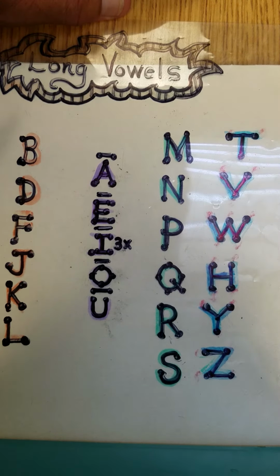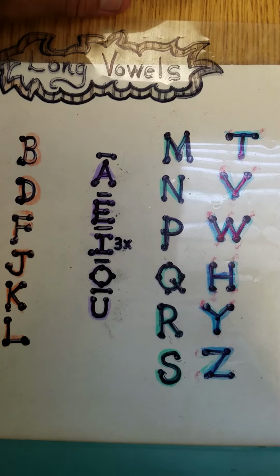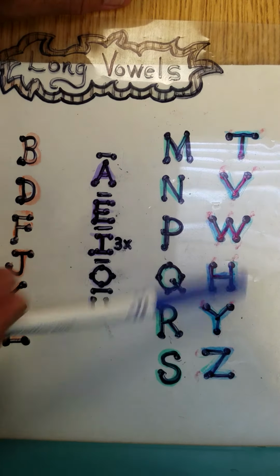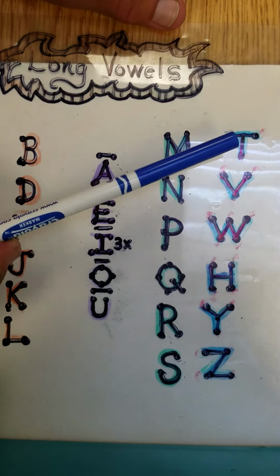How did you do? Hey, I think you're getting better, but we're not going to stop till we do the blue letters. So we're going to try it one more time. This is really good for your enunciation and your pronunciation and helping you say a bunch of things really fast. All right, it's good choral exercise.